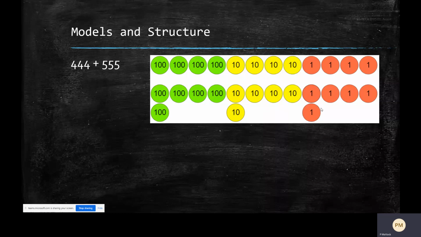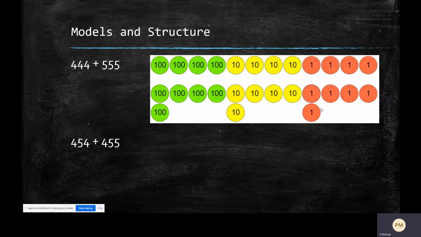And when I look at something like that, I can see, okay, well, I can collect together the things that are the same. So I can collect together my hundreds, and I can collect together my tens, and I can collect together my ones. And importantly, when I look at that, I might start to see that actually it doesn't matter what order I collect those. I could do those in any order. I could collect the tens first, and then the hundreds, and then the ones. I could collect the ones first, and then the tens, and then the hundreds. I could collect the hundreds, and the tens, and the ones. I could collect the hundreds, and the ones, and the tens. It makes no difference in this case to what I will arrive at, which is, of course, 999.